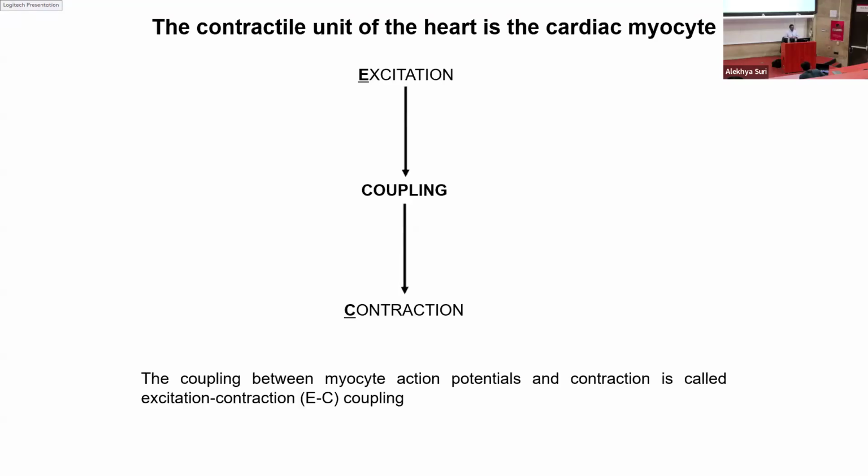Okay, so the muscle contraction, or the cardiac contraction, occurs in two stages. First, there is a conduction system, which triggers the cardiac muscle, followed by a mechanical contraction, which pumps the blood in and out. The first part, the conduction system, is called excitation. So the cells are getting excited, and then that excitation will be converted to contraction, the physical contraction.